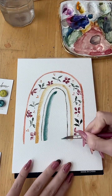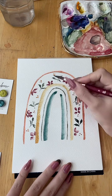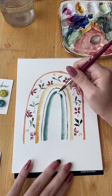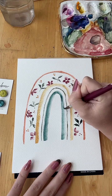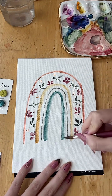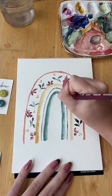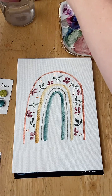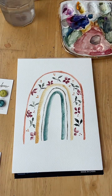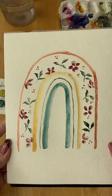I love KMS metallics. Always super fun. This would be really fun to do with different types of brushes too. Okay. All right. I think that's the end of my rainbow.